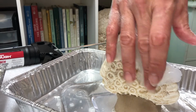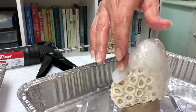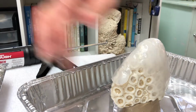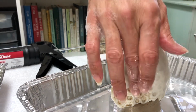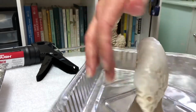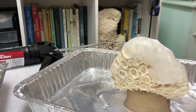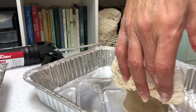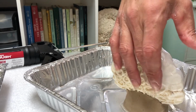And again, I'm pushing it, kind of rolling it over the surface. I'm trying to push any air out in front of it, and I'm trying to go for an even thickness. Anytime I feel it start to stick with my fingers, I really keep my hands wet. That's why I have this pie tin and this towel to catch all the extra water. Going for an even coating, and anywhere where it's getting thin, or running out along that edge, I will thin it out so that the next layer will overlap and there'll be very little seams.